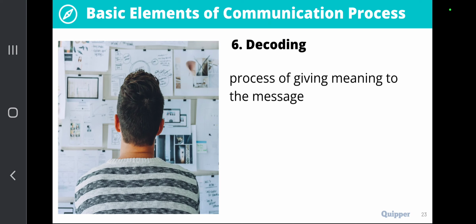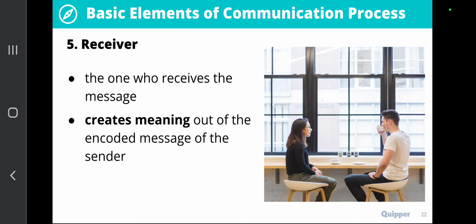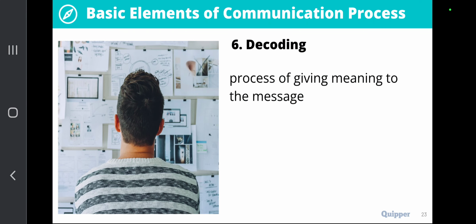Right? Another element of communication process is decoding. Decoding, class, is the process of giving meaning to the message. Kung kaganiha, ang receiver is the one to create the meaning, the actual giving of the meaning is called decoding. Receiver is a person, the second two-way process man siya. So the second essential part of that process, the actual giving of the meaning now to that message is what we call decoding. That's now the process of giving meaning to the message. Muna madunggan ninyo, balik-balik ko na ko and say, how are we able to decode it? That's actually the process of giving meaning to the message or to the information that is being sent to you.